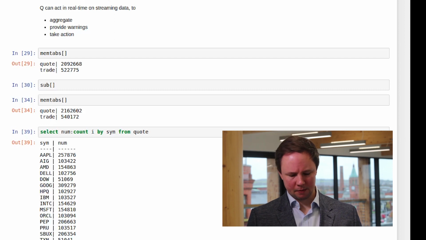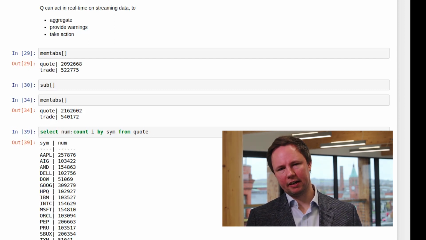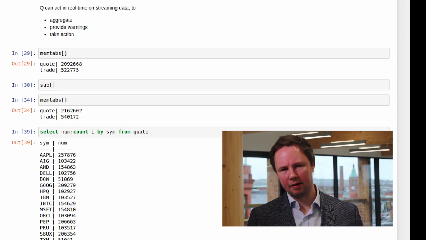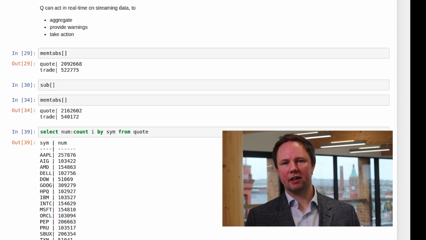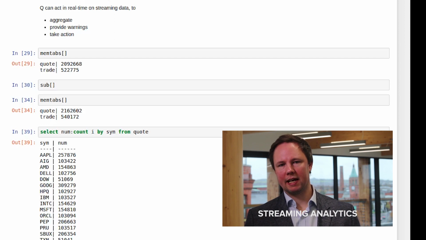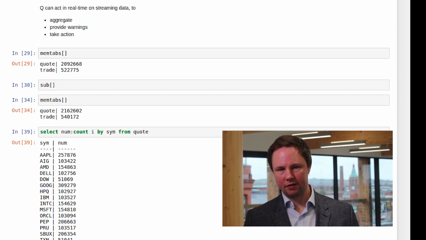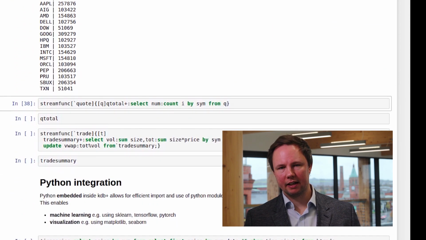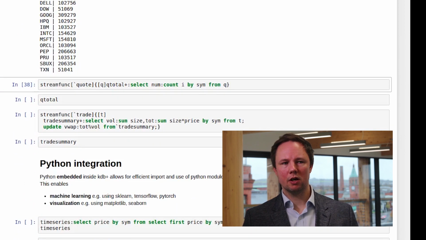One problem with the query approach, for example, is that every time we aggregate the data, we have to aggregate the entire table again. That means repeated work. A better idea might be to act on the data as it arrives, directly. KDB+ provides exactly this functionality in what we call streaming analytics. Streaming analytics allow us to define functions which will act on data as it arrives. This allows us to aggregate the data, but of course it also allows us to provide warnings based on the data and possibly even to take action on the data.